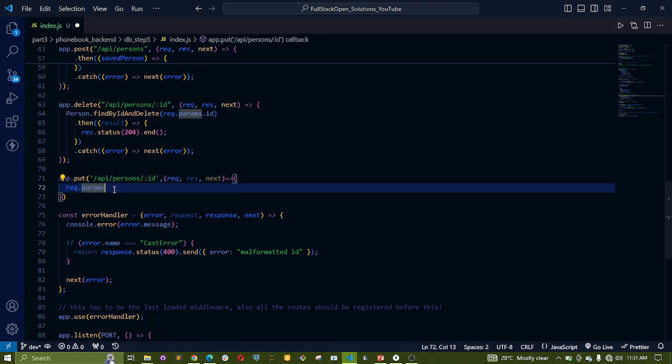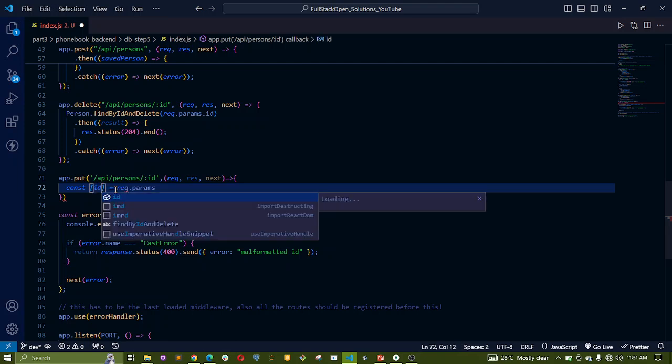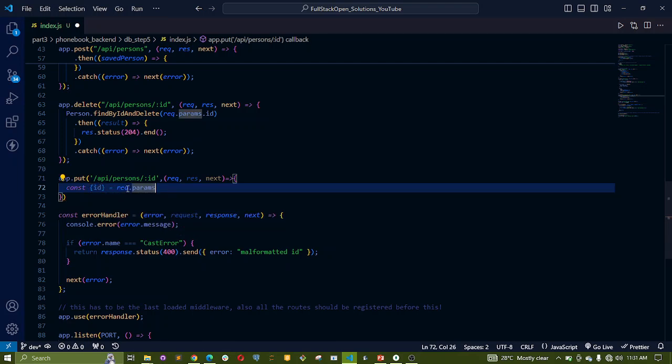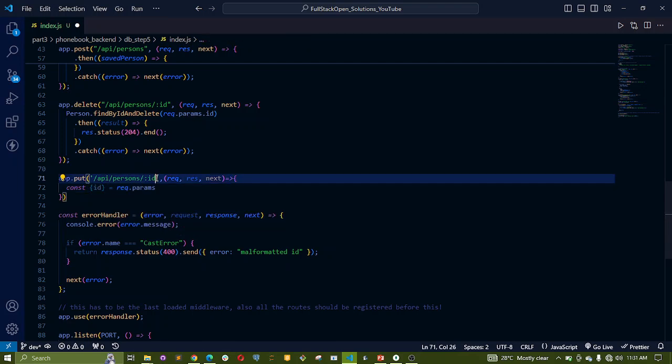So we could just do something like this, rec.params, and then assign it to a variable, or we destructure the ID from it, right? So we just do ID. We are trying to destructure the ID from the params passed in. Whenever it is passed in this endpoint, we get it from here, right?